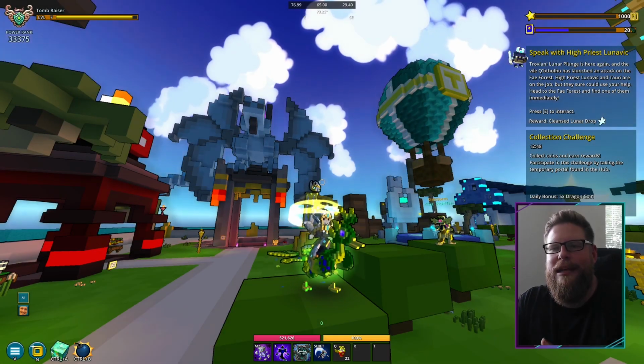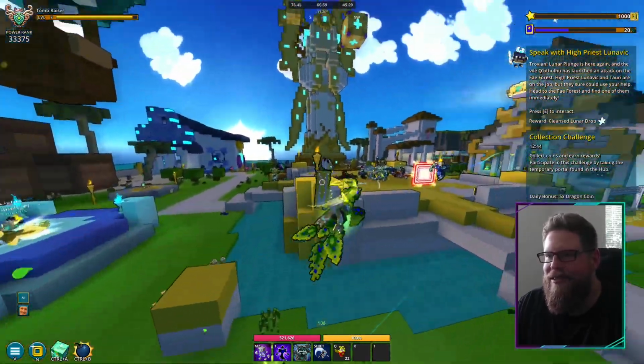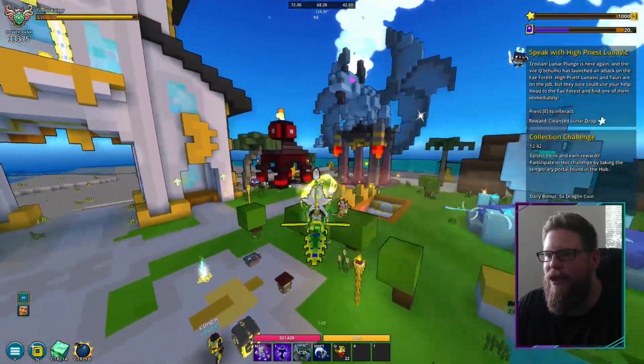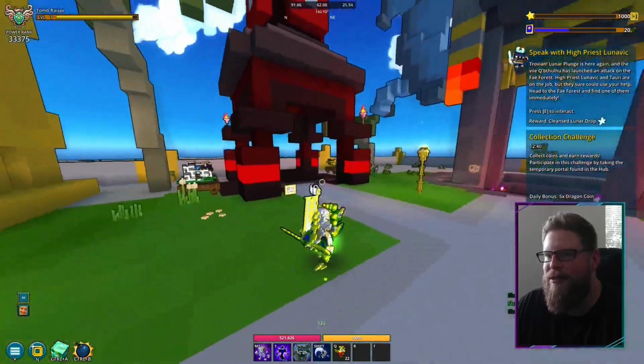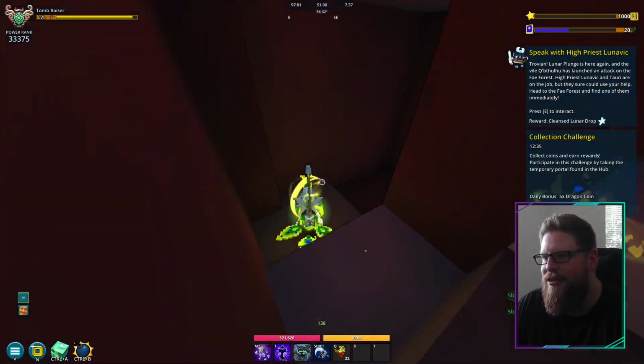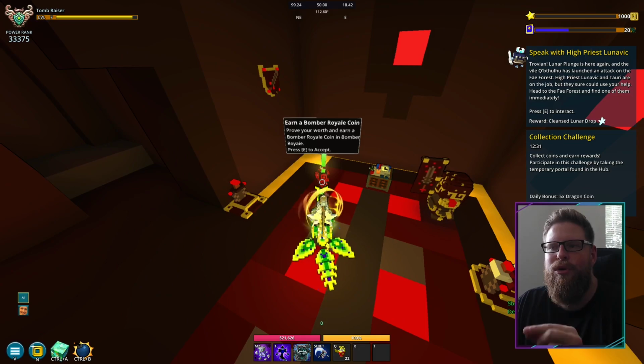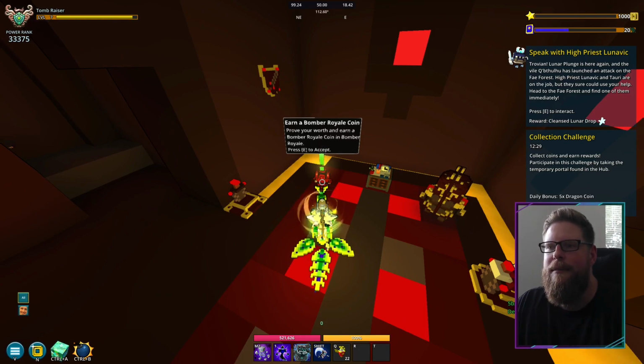Alright, we are now in the hub, and you probably already know this, but this is where the event stuff is, and this is where you spawn in. But over here in the little hut, right next to the dragon pit as well, you can go down the stairs, just around here, and down here is the PvP quest. As you can see, you have to earn 1 battle royale coin.